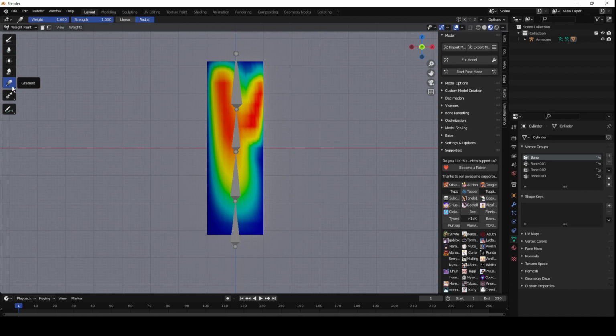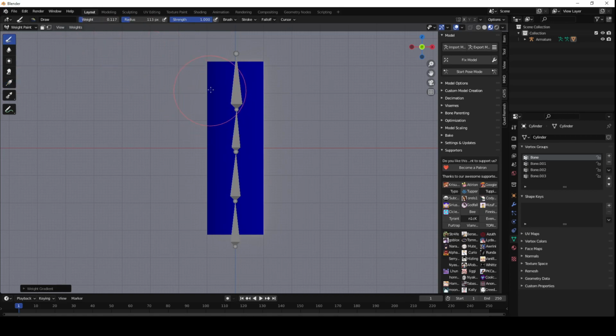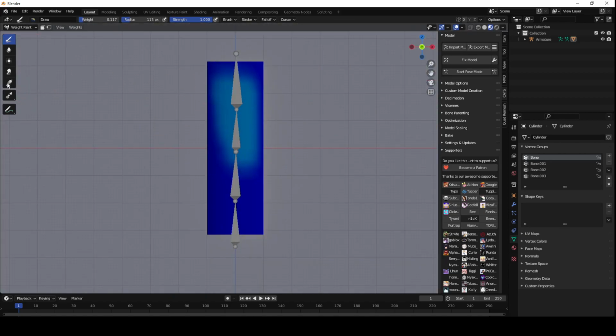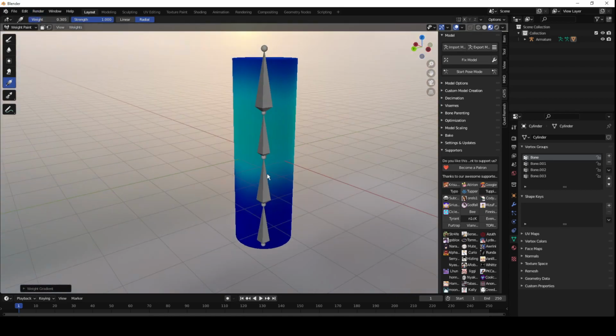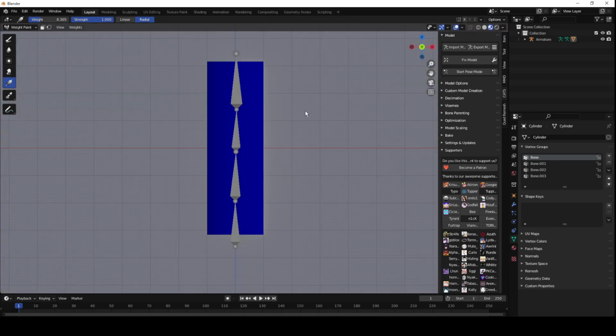So we're going to go over here to our gradient tool. This is a tool that I commonly use all the time. It's the only one I use when I weight paint. It's a little hard to grasp at first because the gradient tool, unlike the draw tool, which is only on one side, goes through the whole thing. And this is what I commonly use when I do anything really. I feel like it just works a lot better for me.